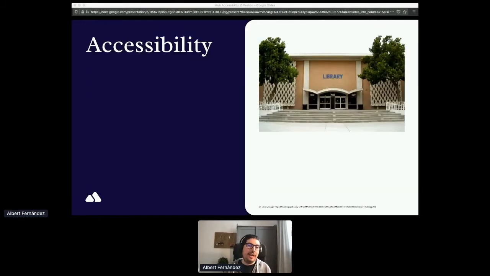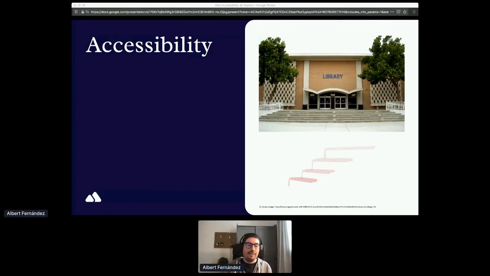But if we move on now to accessibility, I would like to just briefly introduce what accessibility is. If you pick the metaphor of a library as the source of human knowledge, and you look at this building, you can see that there are some barriers right now that are depicted by these stairs, right? But the thing about accessibility is that not everything that you immediately see is the only barriers.